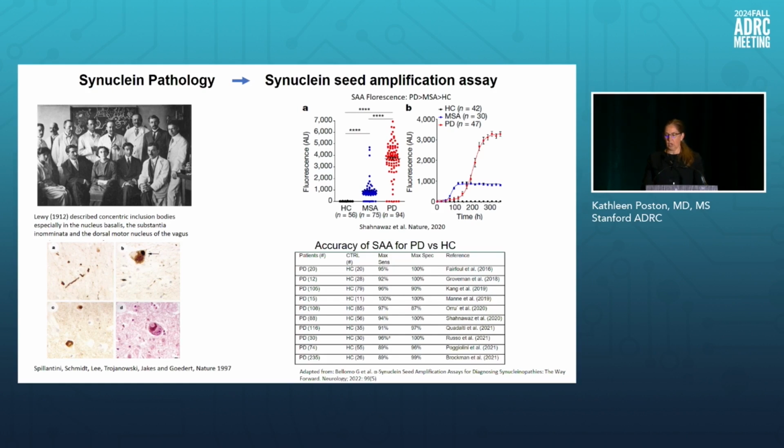And this is just showing some of the early data. We think there's some evidence that this assay can separate individuals with predominantly neuronal from predominantly glial. There's actually a new manuscript, which I'm not part of, but I just heard yesterday was accepted to Lancet Neurology, that shows the next phase in this ability to separate out patients with glial versus neuronal synuclein with the seed amplification assay. And now we have, and this is sort of for now, right? This has been the gold standard for now.